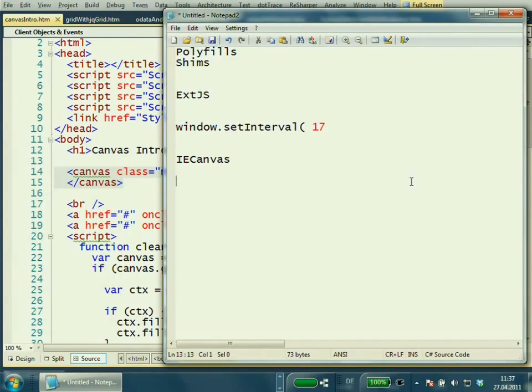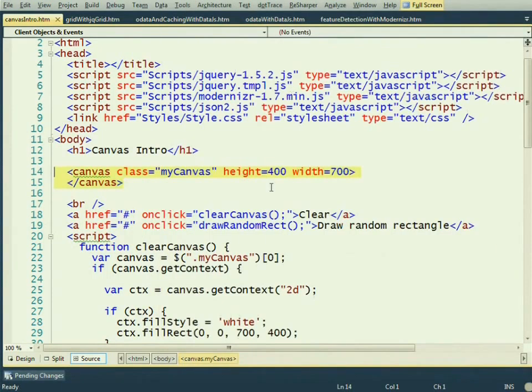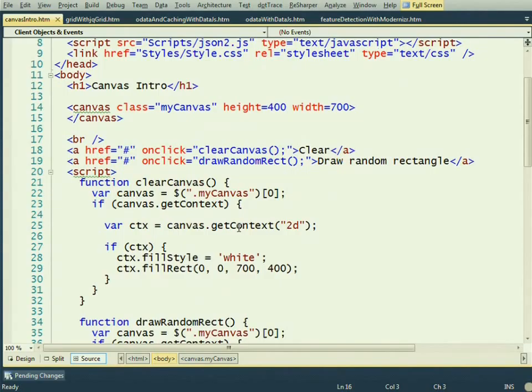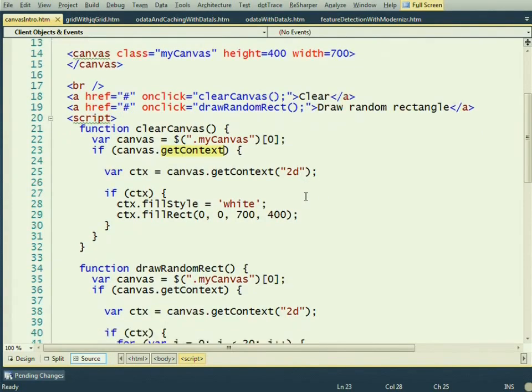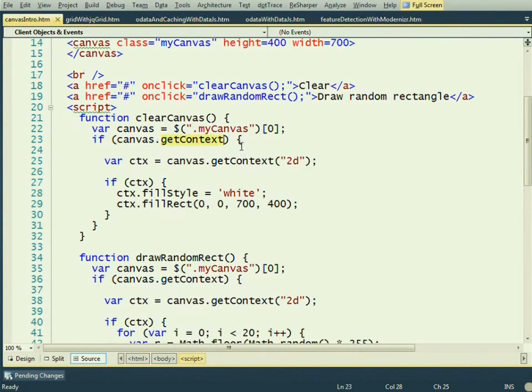It doesn't support everything, of course, but it supports some, maybe the most important canvas features. And to do something with a canvas, of course, you first have to look your element up in the DOM. That's jQuery for look up my canvas in the DOM. jQuery always internally has a list of items which match this selector. So I'm taking item 0 out of this list. And then I'm checking, does this canvas have a getContext method? That's a feature check. I'm checking whether or not my browser has a feature. And I need to have a getContext method in this case.